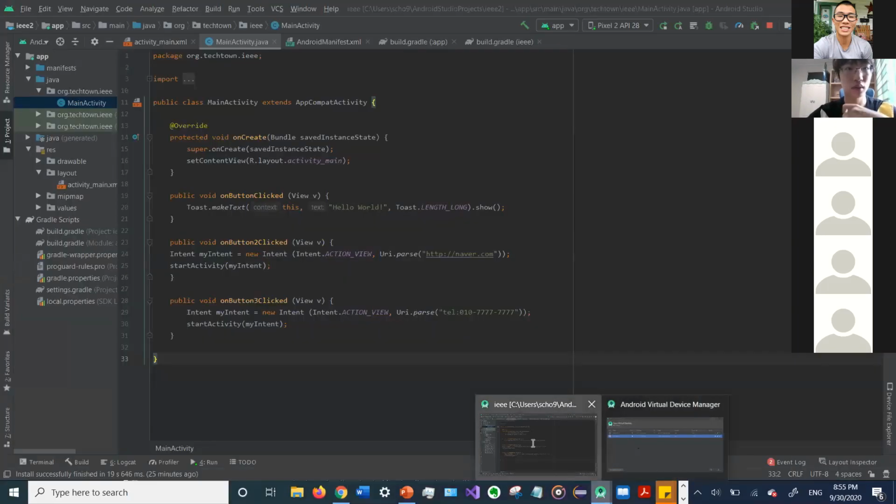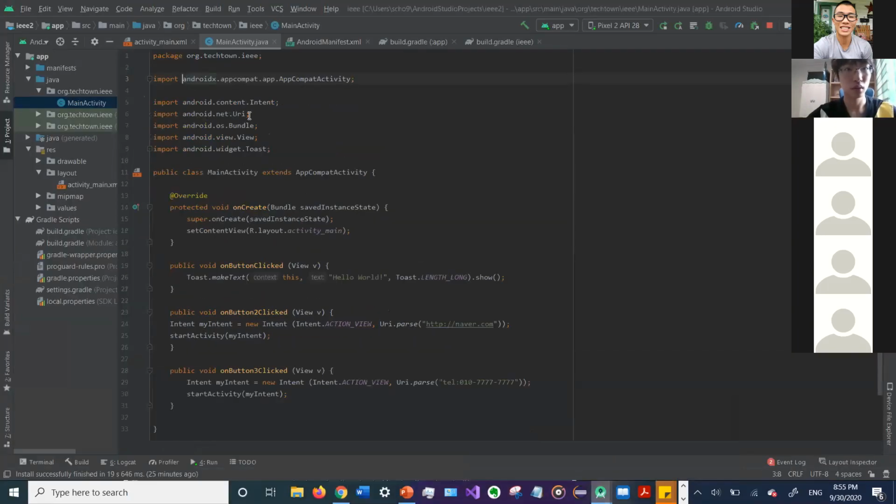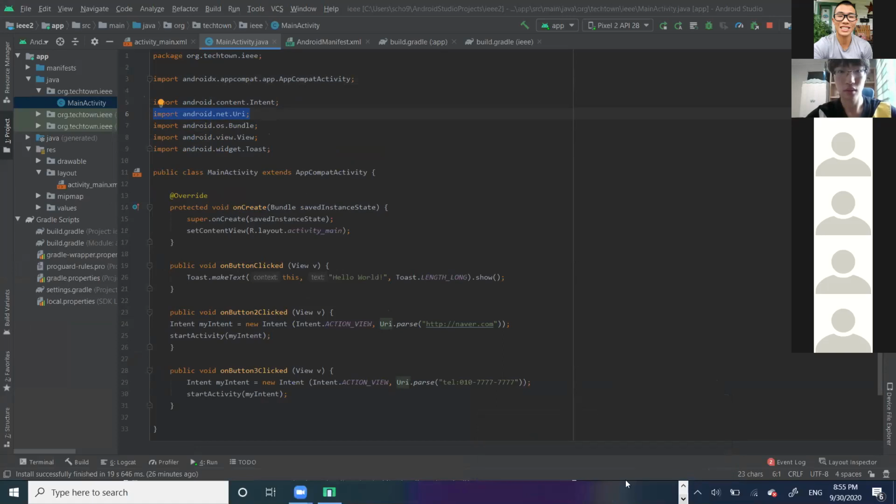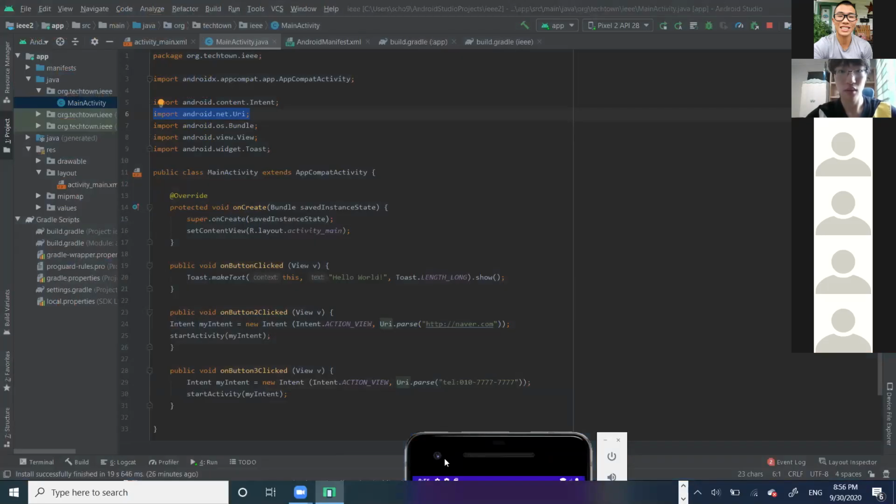Let me check. Do you have this or no? import android.net.Uri. Where's the chat box?